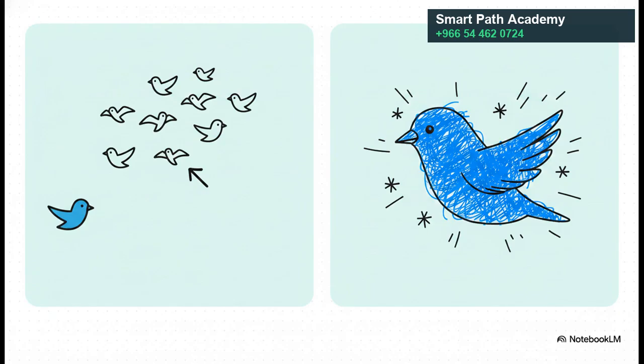Okay, notice how our first rule works in the real world. Let's take the sentence, I saw a bird. We use a here because, well, it's just one general bird. It could be literally any bird in the sky, right? But contrast that with a specific bird. The bird was blue. Now we switch to the because we are talking about a specific bird. We already brought it up in the first sentence, so we both know exactly which bird we're talking about.